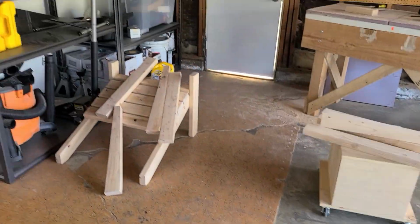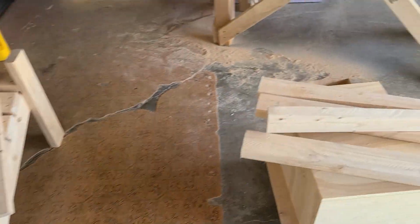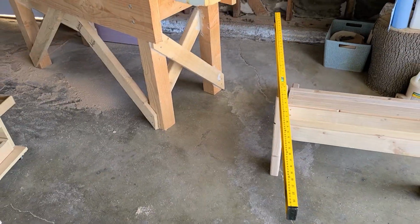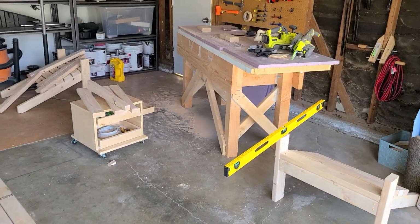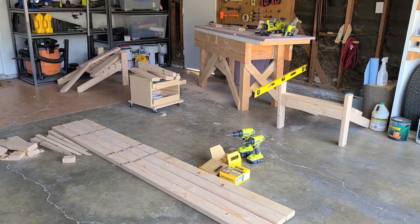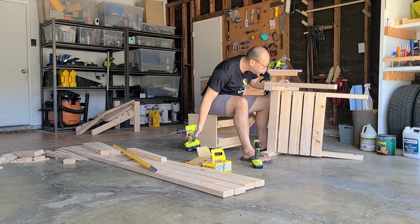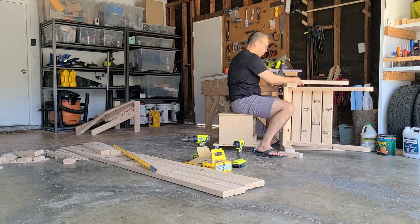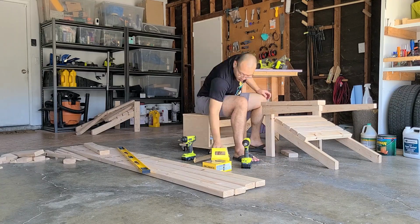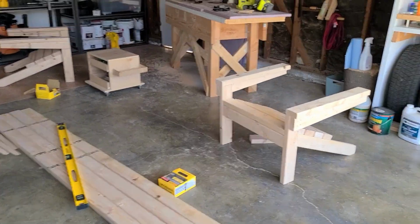I did end up using the AccuCut to help guide the circular saw to make those diagonal cuts. Going to use a leveler to try to make sure everything is nice and flat, but the chairs are not terribly square. Let's get those installed. The armrests are looking pretty good.